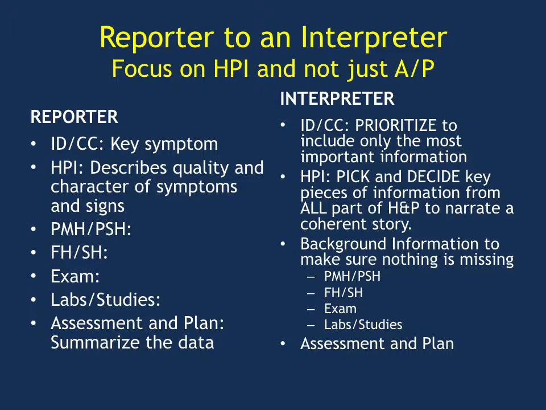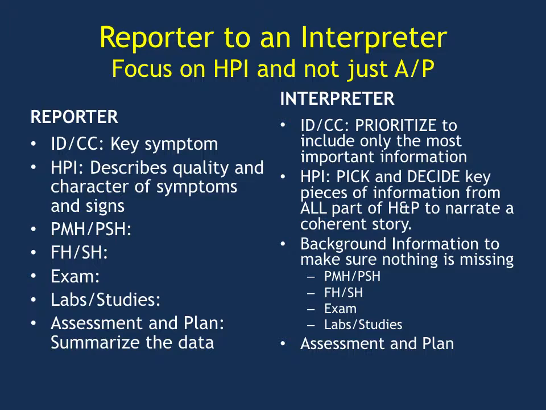So what that means is they add things like white blood cell count or CT scan results in the HPI. And you do this in order to narrate a coherent story. You don't have to wait until the end or until the traditional location of that data. So it's an HPI-centric H&P, where the HPI basically serves as a coherent history with all the information, and the concrete act of becoming an interpreter is deciding and choosing which pieces of information are important enough or relevant enough to be put into the HPI.